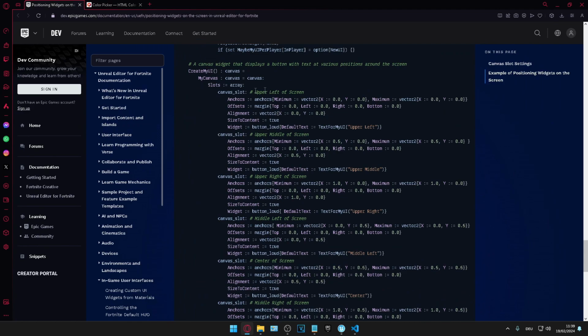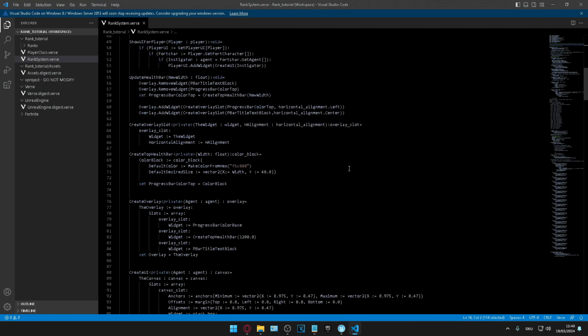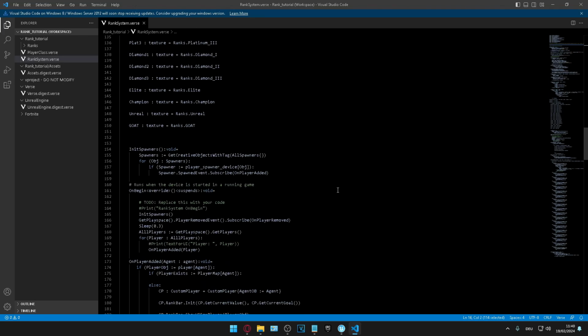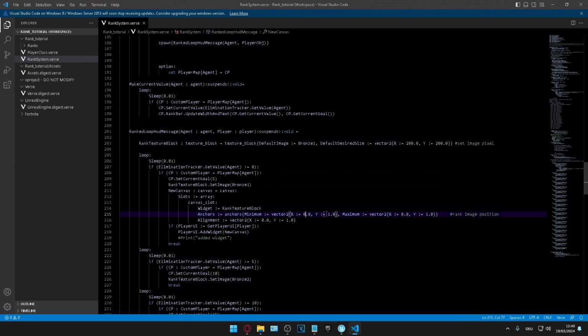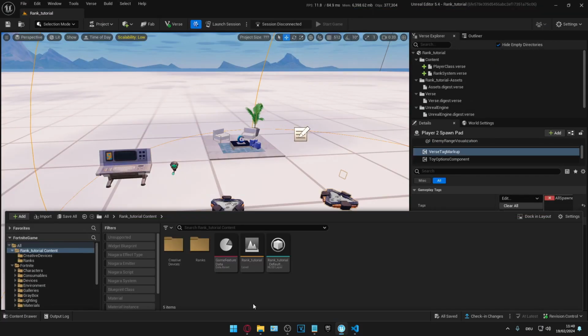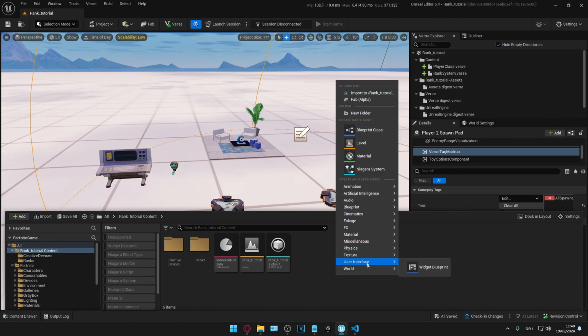So you can go here and look for the upper right of screen, and you have anchors here. So for example, X and Y, as you can see, X will be 1 and Y will be 0. But in there the position will be 0 and 1.